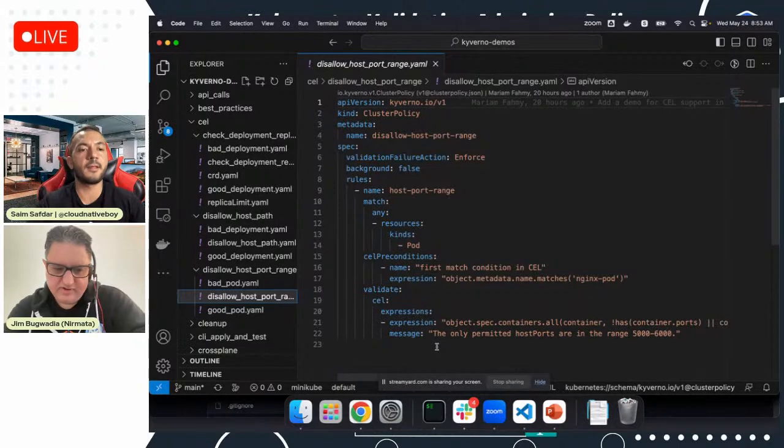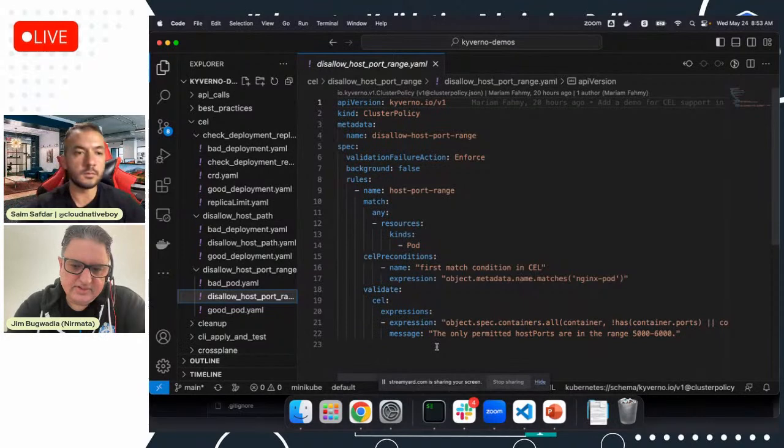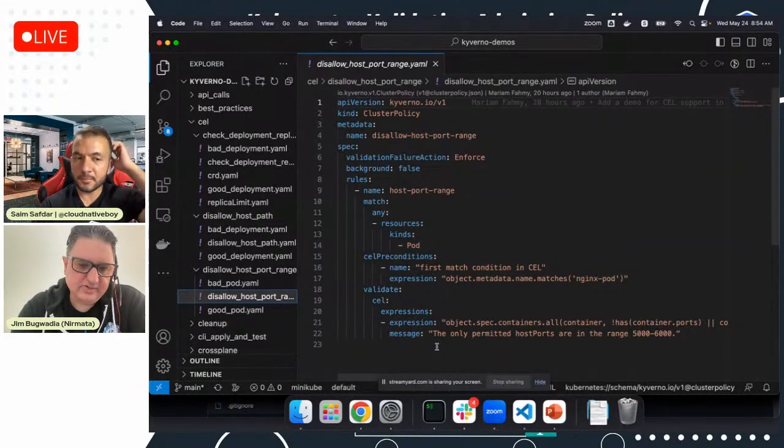Exactly. So very similar to CNI, a developer who's deploying a workload doesn't care whether I'm using Cilium or Calico, right? That's not their decision. They just want a certain network policy. So similarly, when you're declaring the policy, why care about where it's getting executed? You just want to make sure the policy is getting executed, you have the right reports for it, and you have the right way of managing policy exceptions, approvals, things like that. All of that, yes, Kyverno will be able to handle.